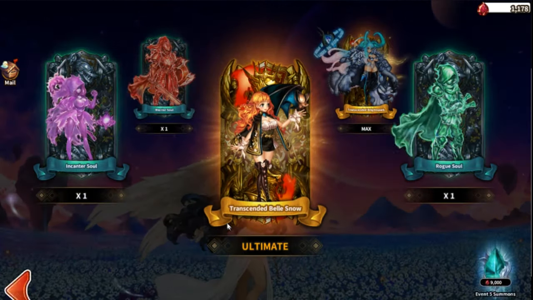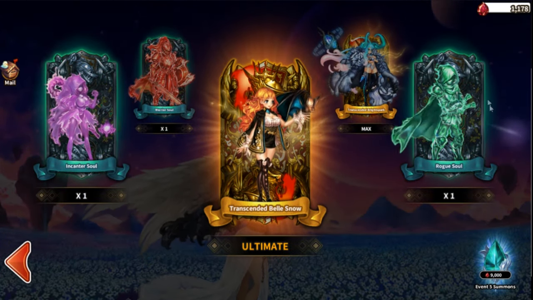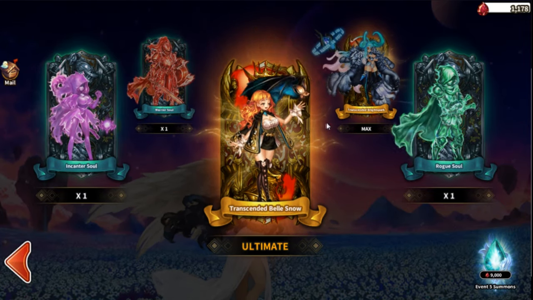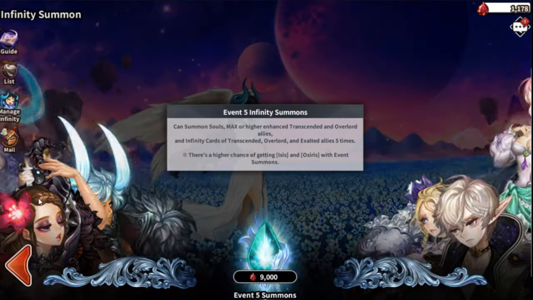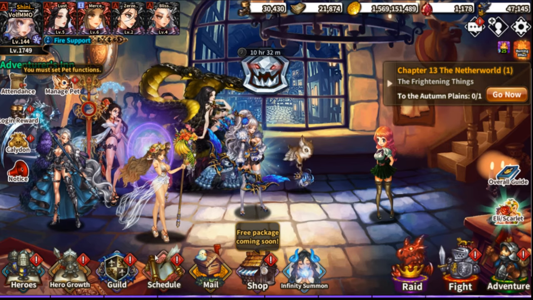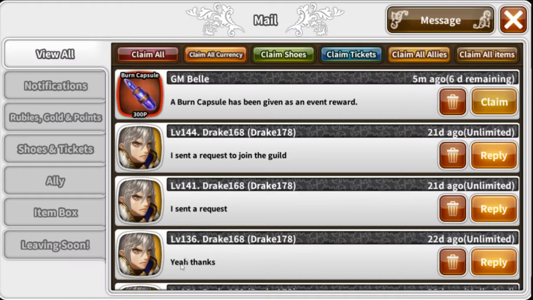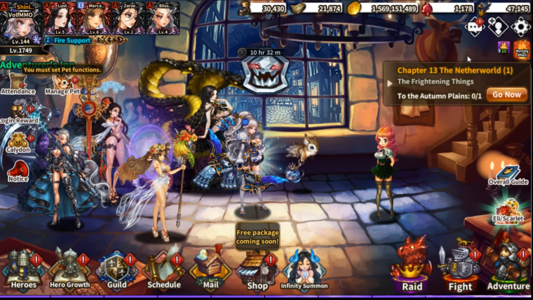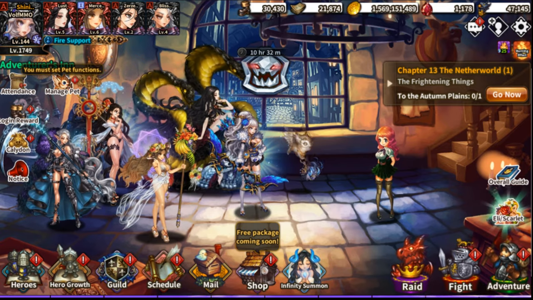Ah, summon at once actually gives you more suspense because you can see that the souls don't glow at all too. So you actually kind of know what you're going to be getting. I kind of like the whole event thing. Definitely like that.